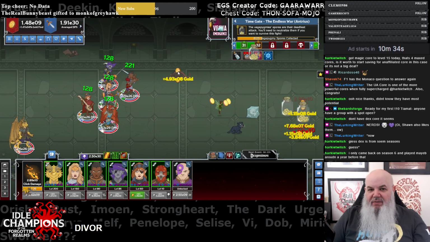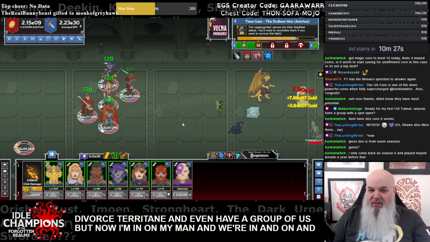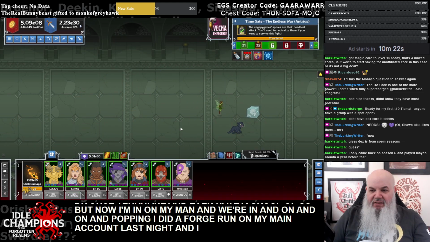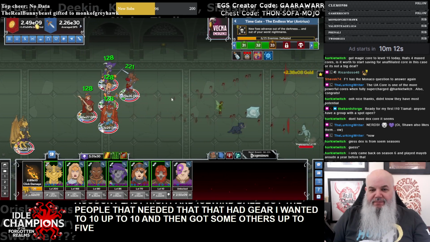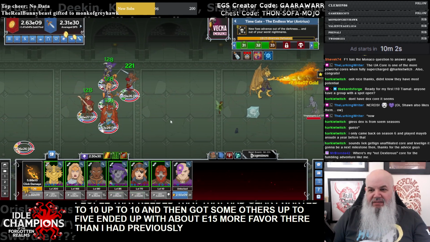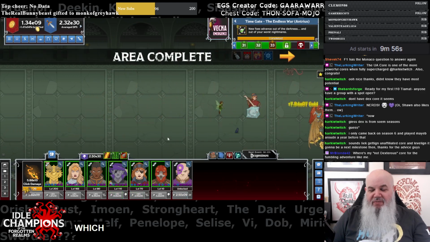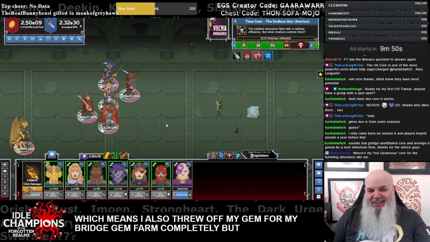Where's tier 10 Tiamat? Anyone have a group with us? But no, I'm in on my main, and we're in, and on and popping. I did a forge run on my main account last night in Icewind Dale. Got the people that needed that had gear I wanted to 10 up to 10, and then got some others up to 5. I ended up with about E15 more favor there than I had previously. Which means I also threw off my gem farm, my Briv gem farm completely. But, you know, it's fixable.